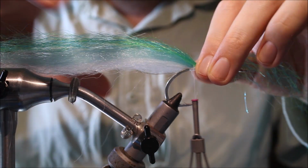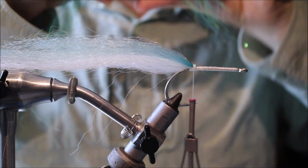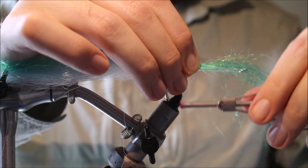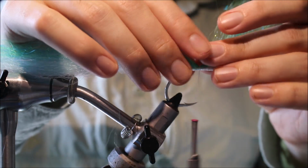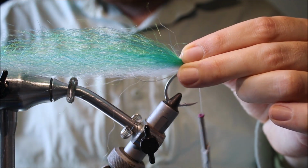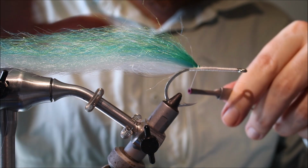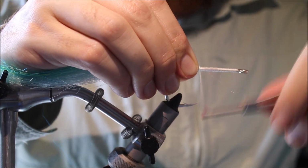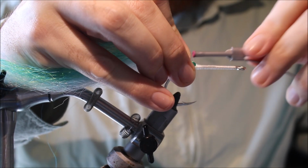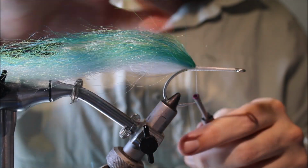Just taking this blended colour. It's the same blue with a few pieces of fluorescent chartreuse and some green in there as well. So tie that. Same again, exactly. Catch it in. A couple of turns, nice and tight. Fold everything back. Tie over it. Right, that's basically when all your materials are now tied in.